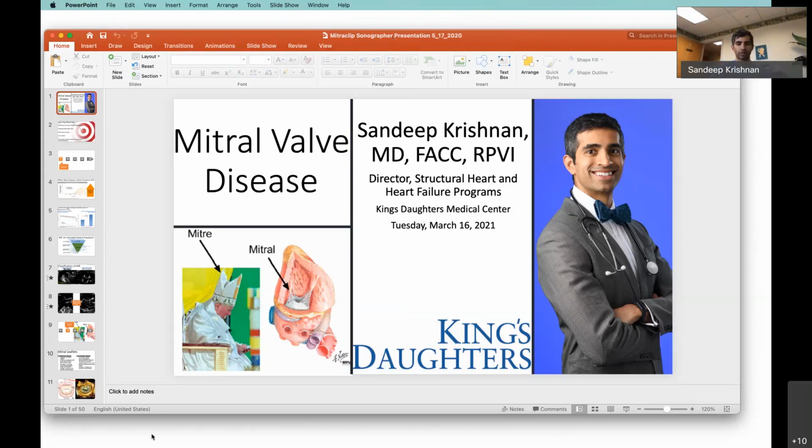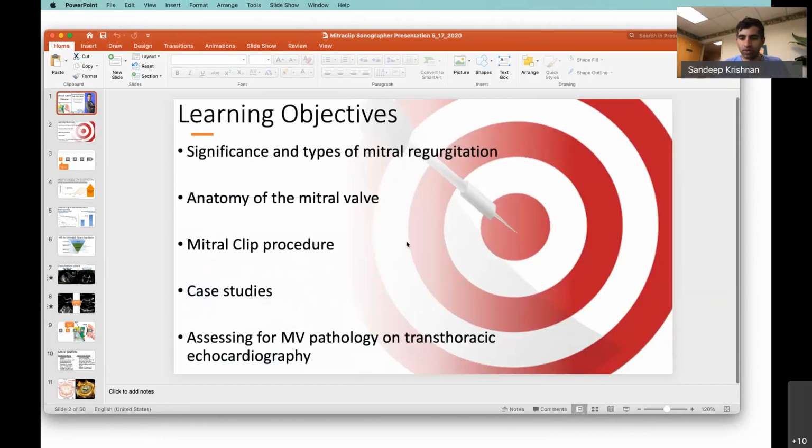But if we have time at the end, I want to show you guys a couple of echoes, and I know I've asked several of you to repeat some of these imaging studies with DEFINITY for aortic valve disease and for gradients specifically. So I'll touch on why we do that and what I'm looking for and why it's so important to use DEFINITY, and when I want you guys to think about that, so you don't have to get one of those dreaded texts from me asking you to do more images or do another limited study. But I do appreciate you all putting up with that.